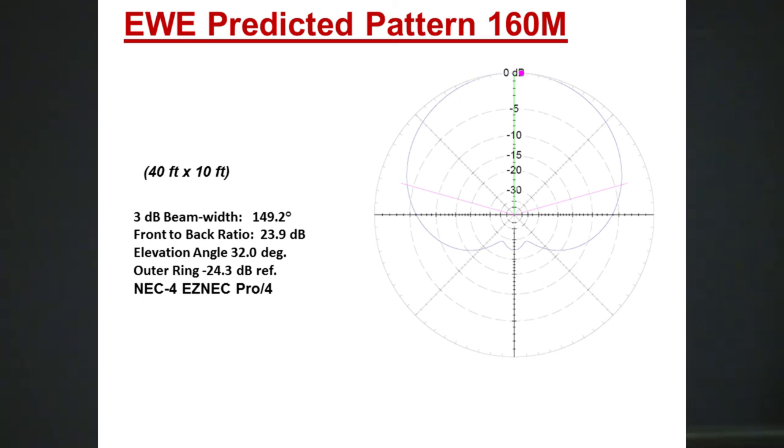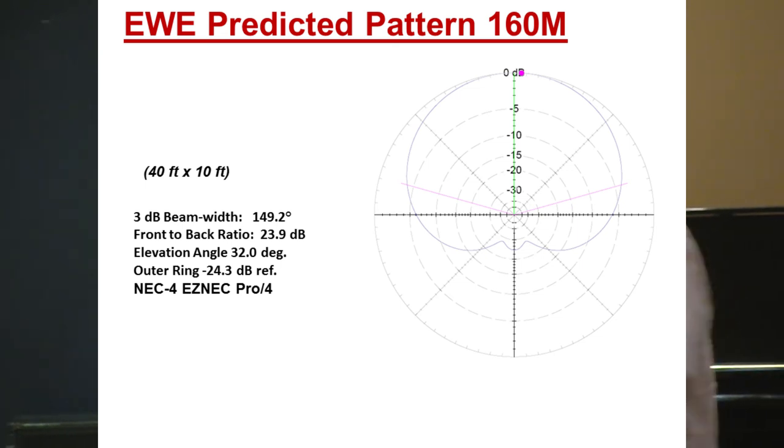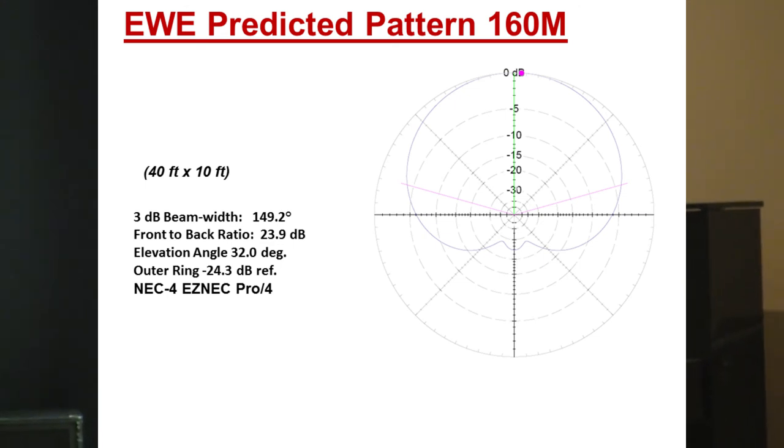The inverted EWE, you can see the pattern is starting to get very broad on the front, almost 150 degrees. Still have reasonable front to back, 23 dB. This is 160 meters, and this is for an inverted EWE that's 40 feet long and 10 feet above the ground.